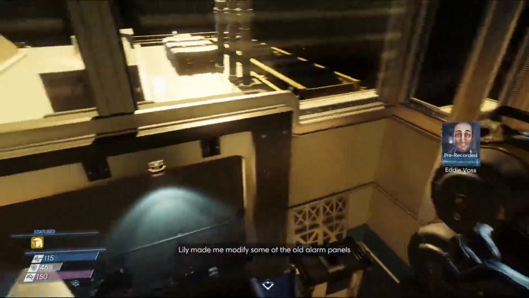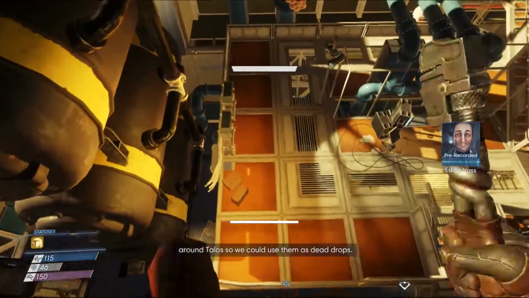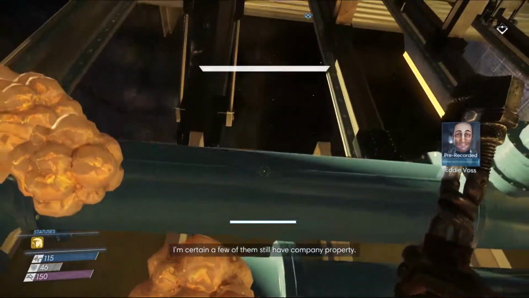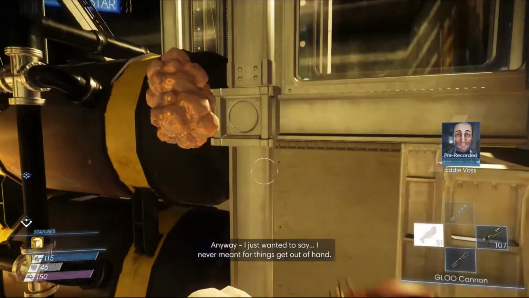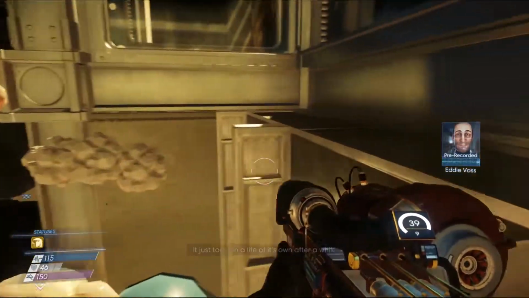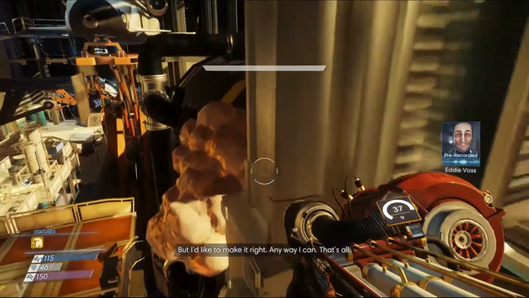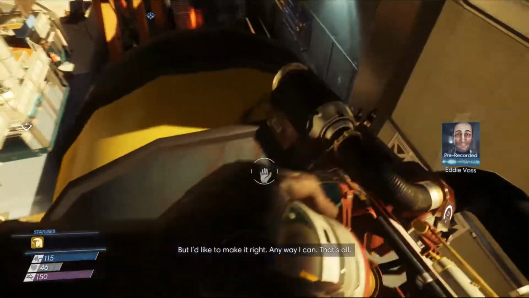Lily made me modify some of the old alarm panels around Talos so we could use them as dead drops. I'm certain a few of them still have company property. 3 taps of the wrench will pop it open. Anyway, I just wanted to say, I never meant for things to get out of hand. It just took on a life of its own. But I'd like to make it right, any way I can. That's all.